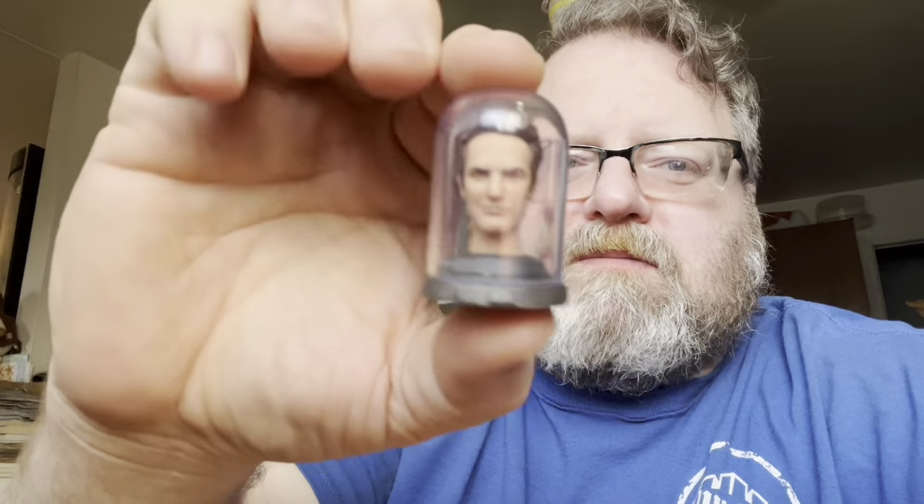And here we have the Scott Lang head from the Marvel Zombies episode of What If. I don't even remember how they explained how he's still alive as a head in a jar. For this figure, you're mainly just buying the body for Khonshu, which we'll get into in the next episode. On paper you're buying Howard the Duck, a head, and a build figure piece — it's just off kilter for me.